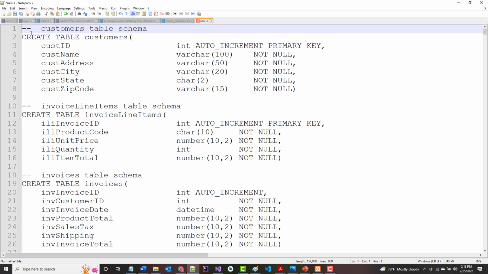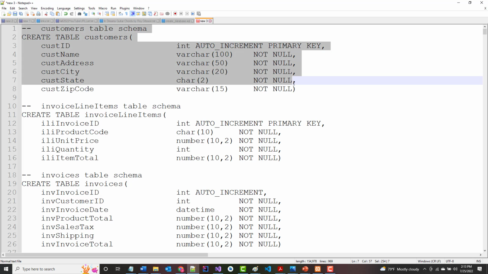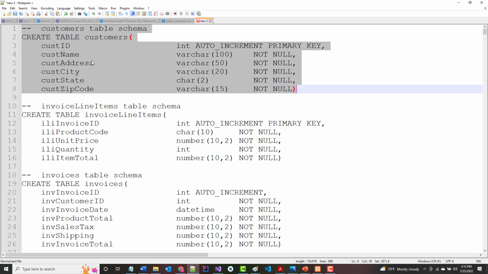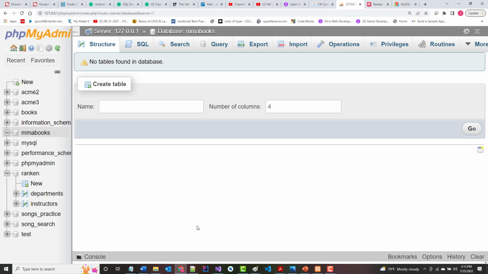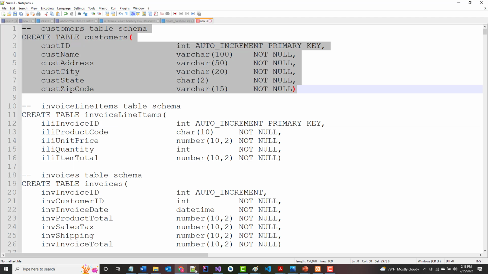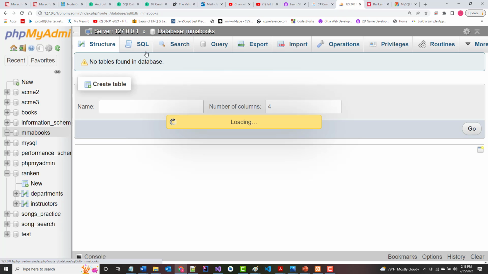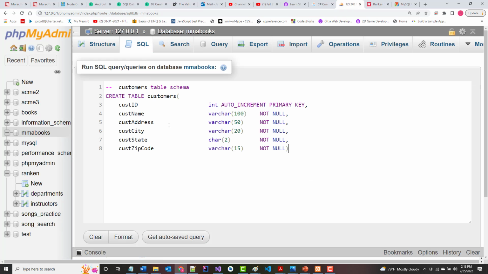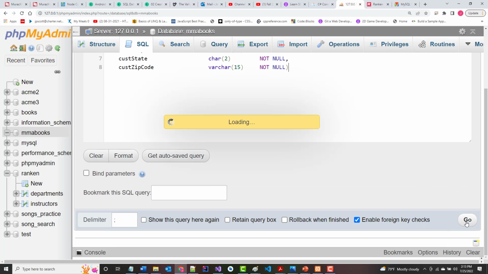And now I'm going to see if I can start putting in, I don't know if this will work or not. Hopefully I didn't make any mistakes. You'll find out as I do this. The minus at the beginning just allows us to put in a comment. So I'll see how this works, or if this works. So we're going to create a table, and the first table we're going to create here, in fact, we should be able to do that right from here. So create table customers with all of these goodies in there. I'm going to click go.